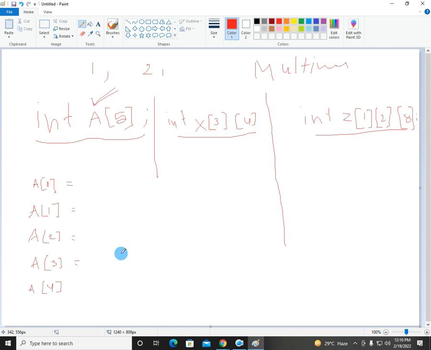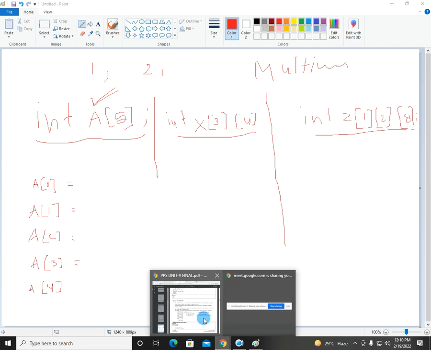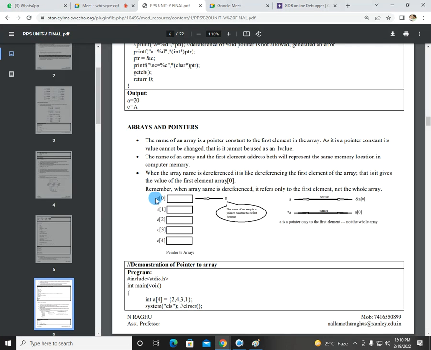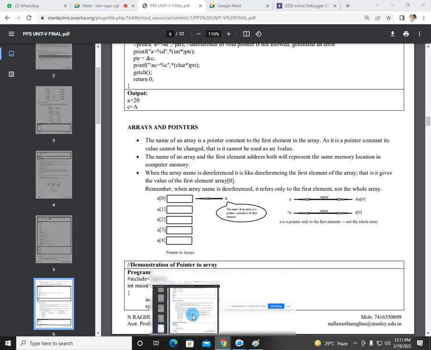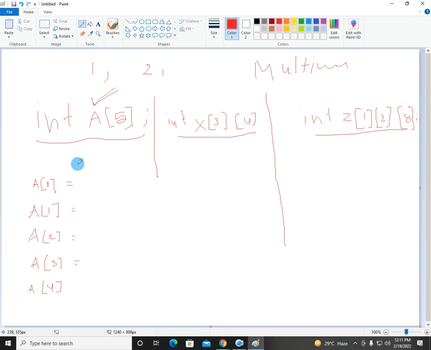These are all associated with something. a[0], a[1], a[2], a[3], a[4], so it is an array of 5. But only the first element's address it will take. For suppose if I declare int a[5], that means it has 5 elements.